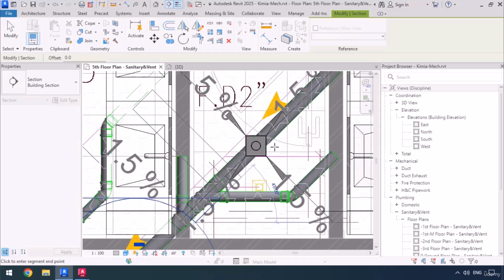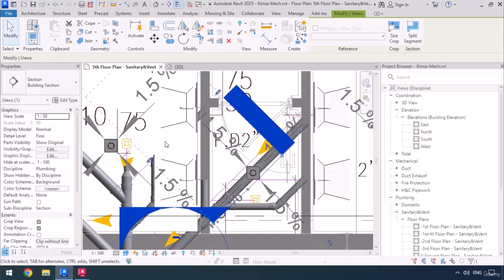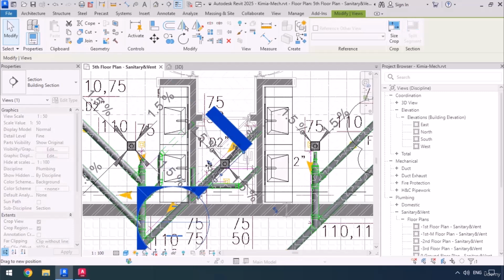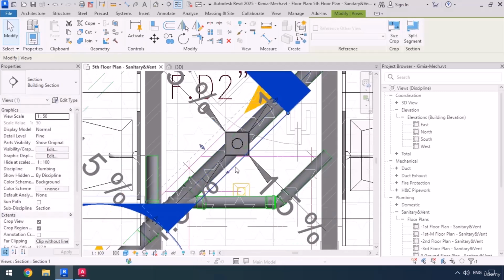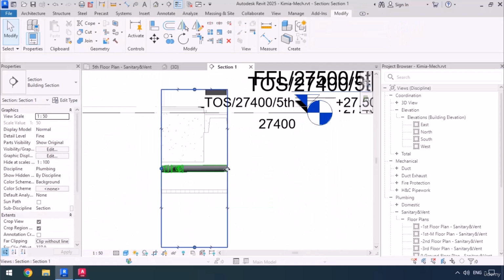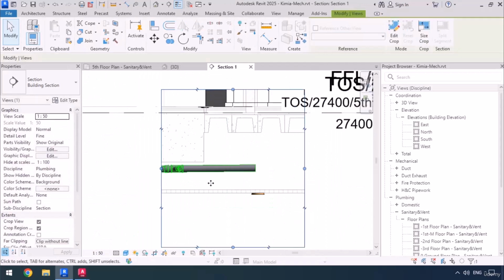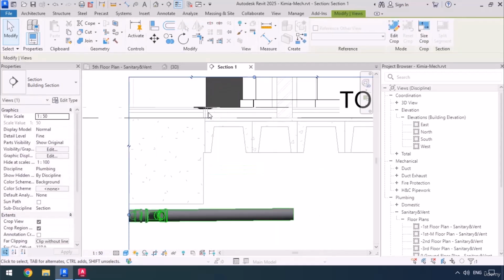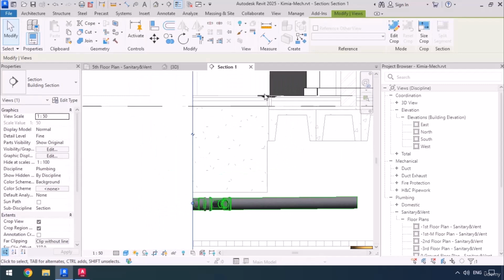But first, I'll put a 45-degree angle section in here. And then I'm going to also make the section tighter. And I'm going to right-click on it, then go to View. Now let's stretch this a little bit from the side so we can see the floor drain. And you see our floor drain is placed up here. And if we want to draw at a 45-degree angle, there would be a beam in the way.